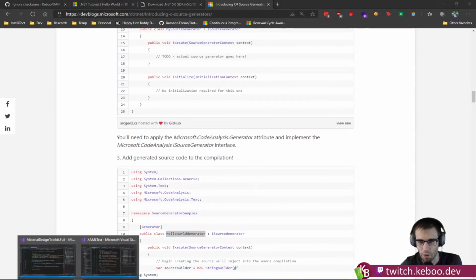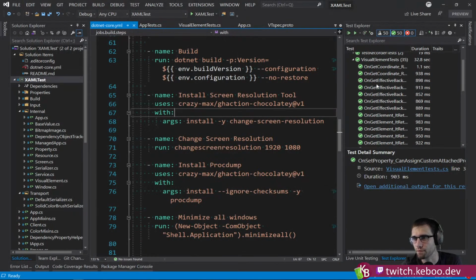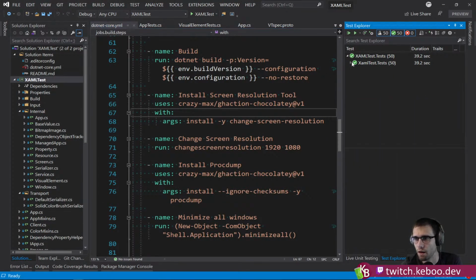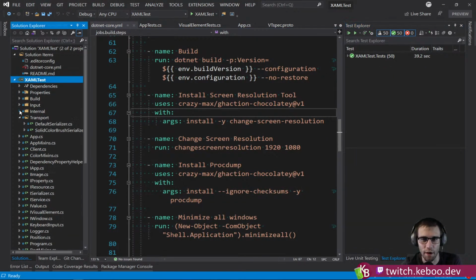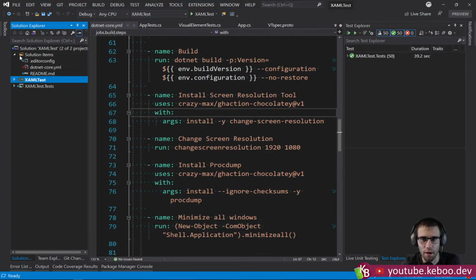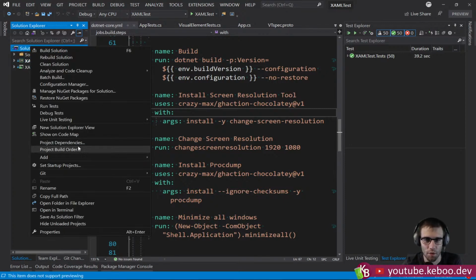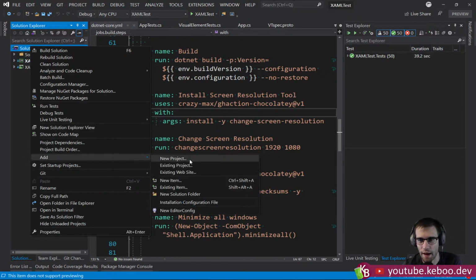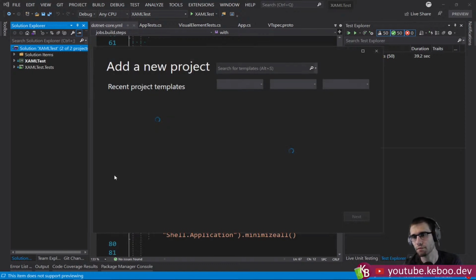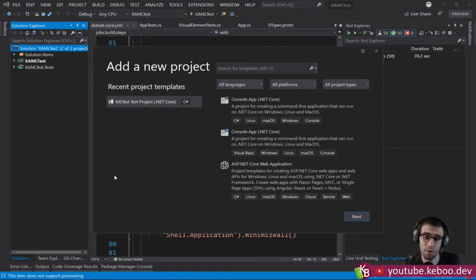Okay, while that's chugging along, let's go off and have some fun. We'll just keep going. Add new project. What is it? Something like class library.